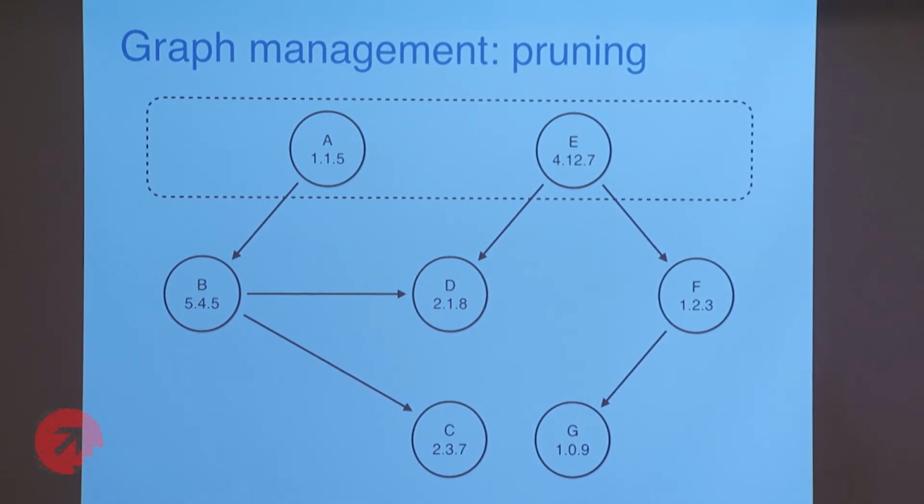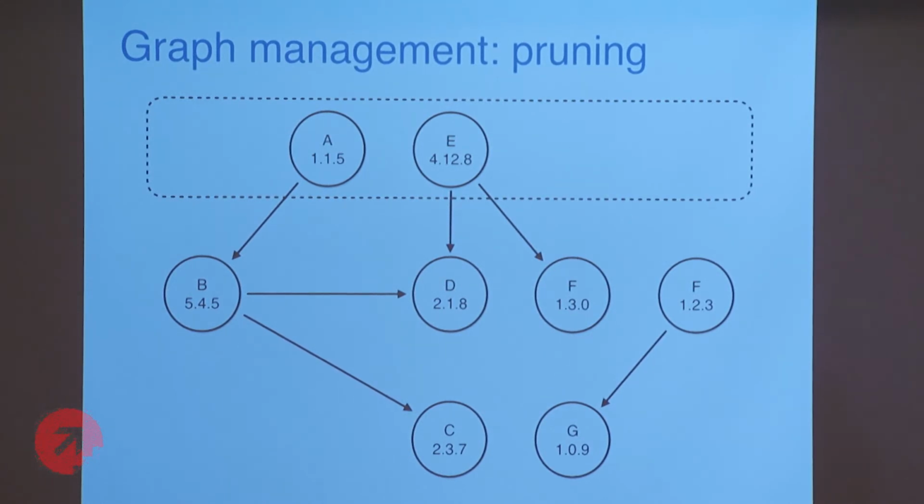As an example, let's say we deploy a minor bump of service F, which doesn't depend on G. Since it's a minor bump, we're going to redeploy E. And at some point, we decide it's safe to shut down the old version of E. At the next GC pass, Nelson will start from nodes A and E and traverse the graph, and notice that the old version of F and service G are no longer reachable from the load balancer. And so it'll go ahead and mark those as garbage, and then we'll have some separate pass that actually shuts those down.